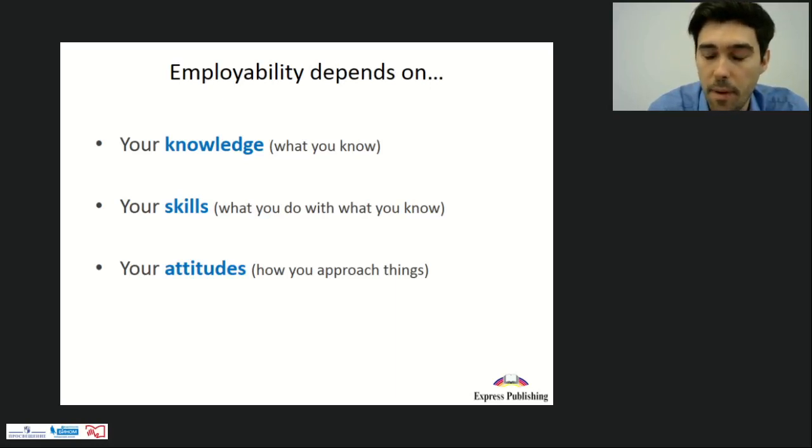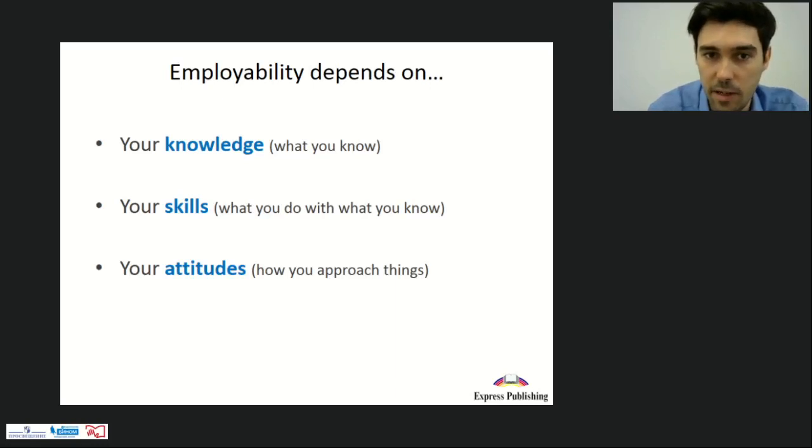If you think about being a teacher, for example, all of us have knowledge of English. We have quite useful English skills. But to be a teacher, we also need to have our own approaches to teaching. We need to be able to have a good relationship with our learners. We need to be able to identify their needs. We need to be able to be flexible. We need to be able to see problems in a class and think of ways to help our students become more confident. So this really comes down to attitudes.